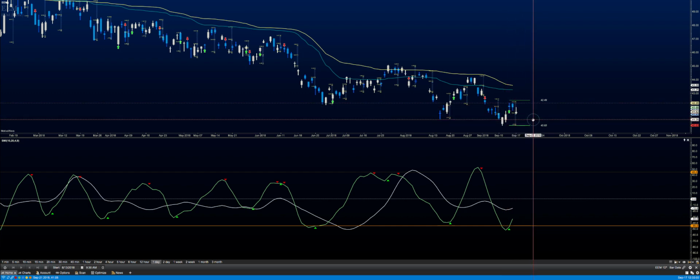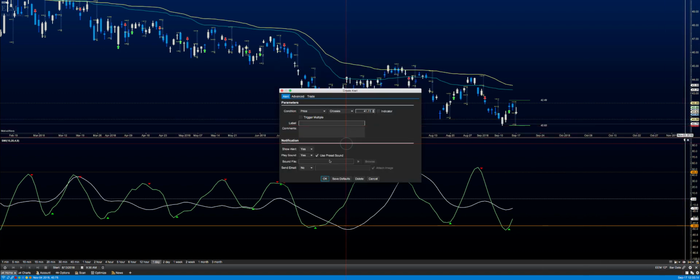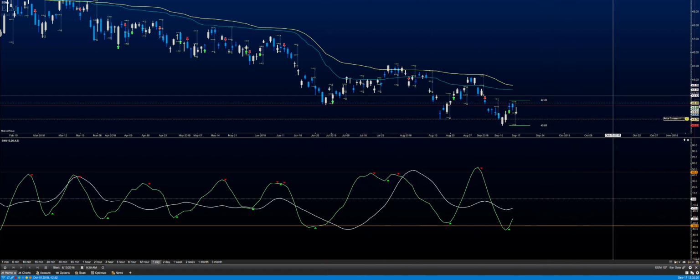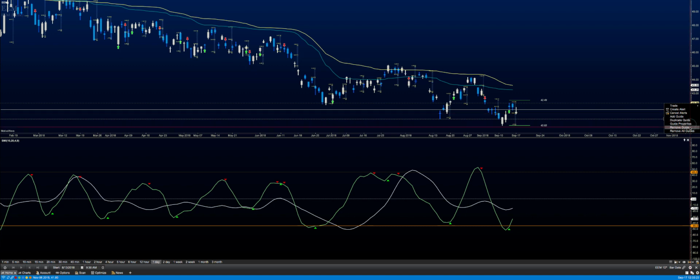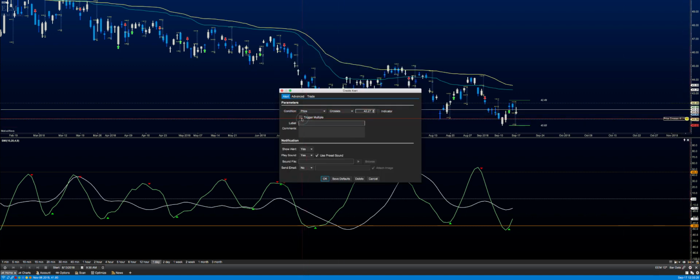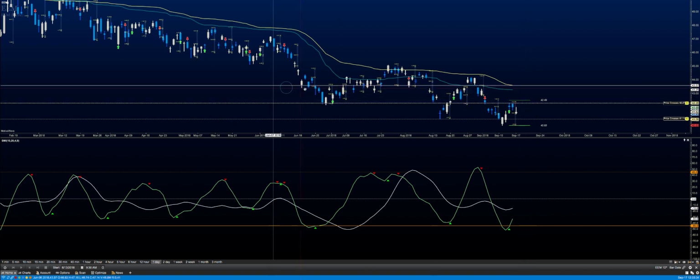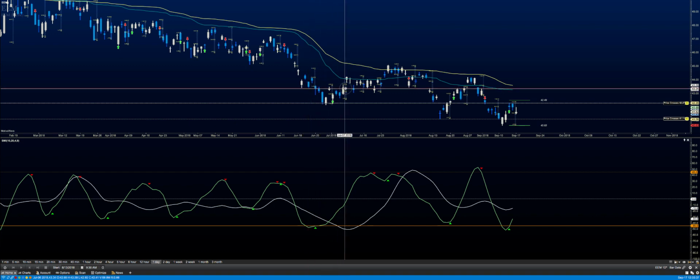So here's what you have to do as a trader. You have to wait. You can put an alert here on the space that says, hey, tell me when I come back and I have a higher low. Or you can tell me when I come back and move up above this level. I want to see that area. If I can move up above this level, then I move into the next regions that were old support, that became resistance, that became support, that stayed support, that became resistance.